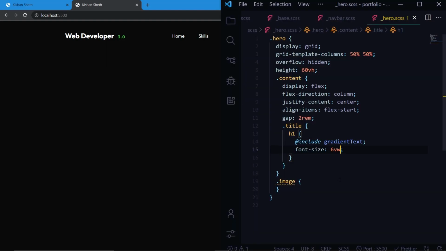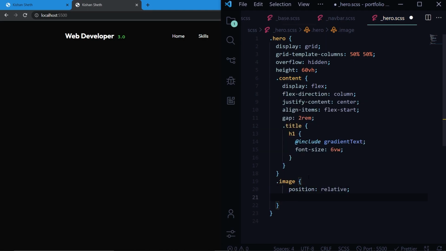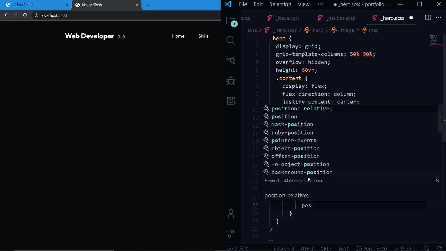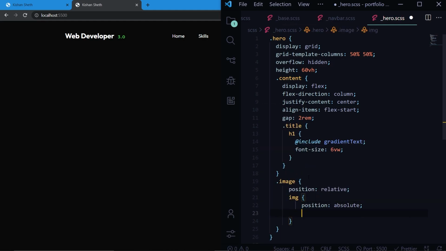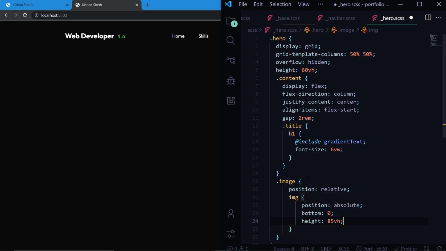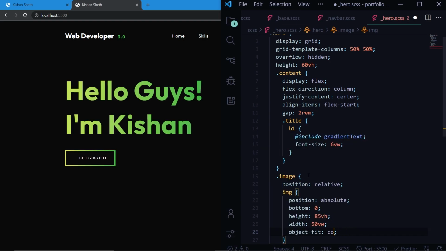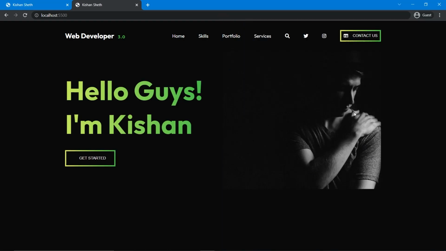Now we need to position this image so we'll be able to see the content. I'll give it a position of relative. We'll select the image. We'll select position as absolute. Then we'll give it a bottom of 0. We'll give it a height of 85 viewport height, width of 50 viewport width, and then object fit of cover. It should be cover. So that's it. Our home section is styled.